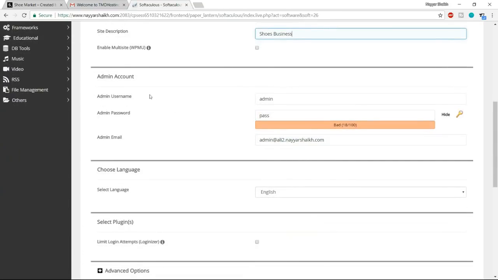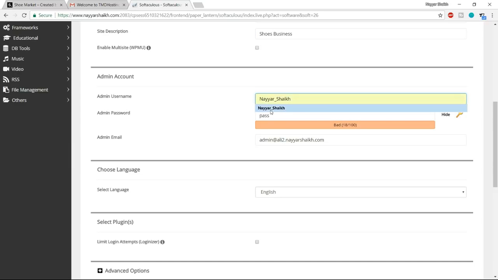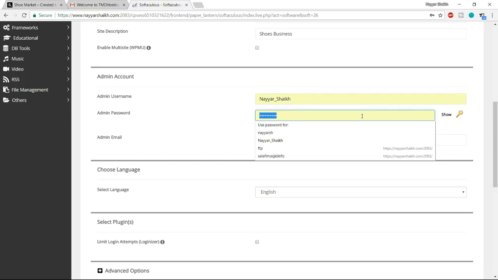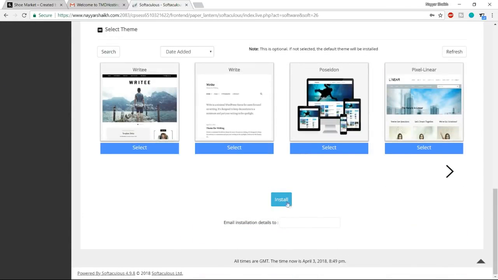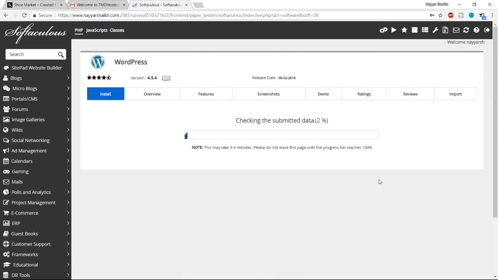Then after that, we have our admin account information, and you have to change the admin and pass. Change the admin and put in a nice username that you can remember, and change this password and put in your own password over here. So I'm typing in my own password. After that, also change this email address from the bottom, the admin email address. Now go at the bottom and click on install.